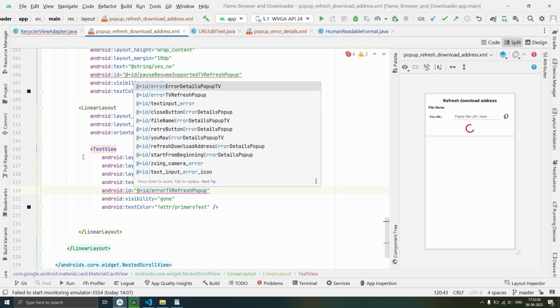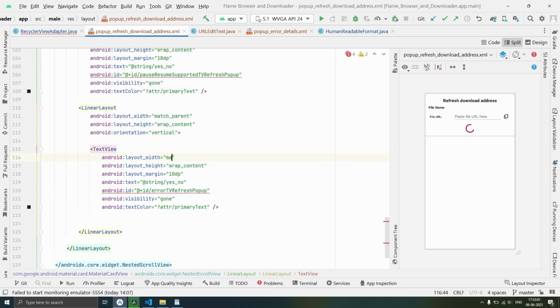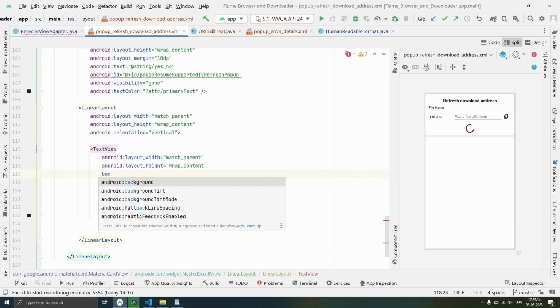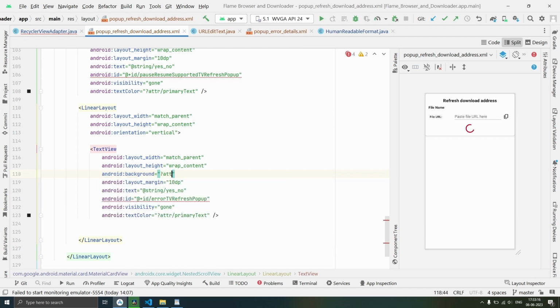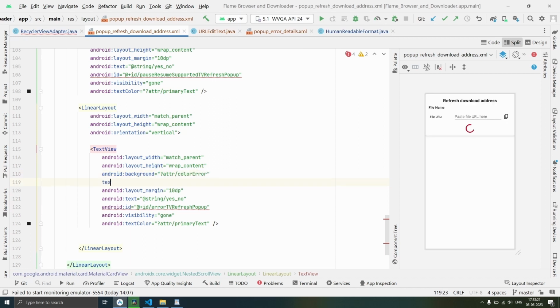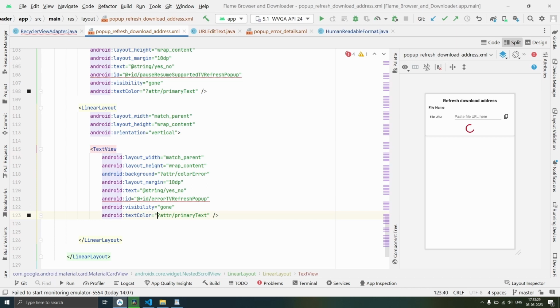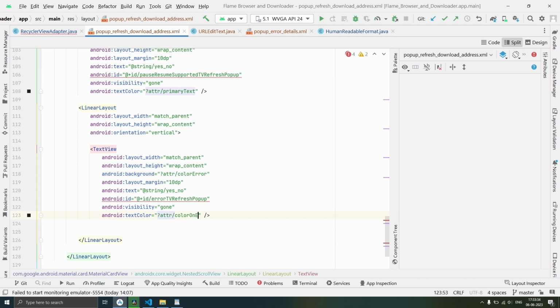refresh pop-up. We'll set its width as match parent. We'll keep height as wrap content. Then we'll set its background as attribute color error, and we'll set its text color to attribute color on error.